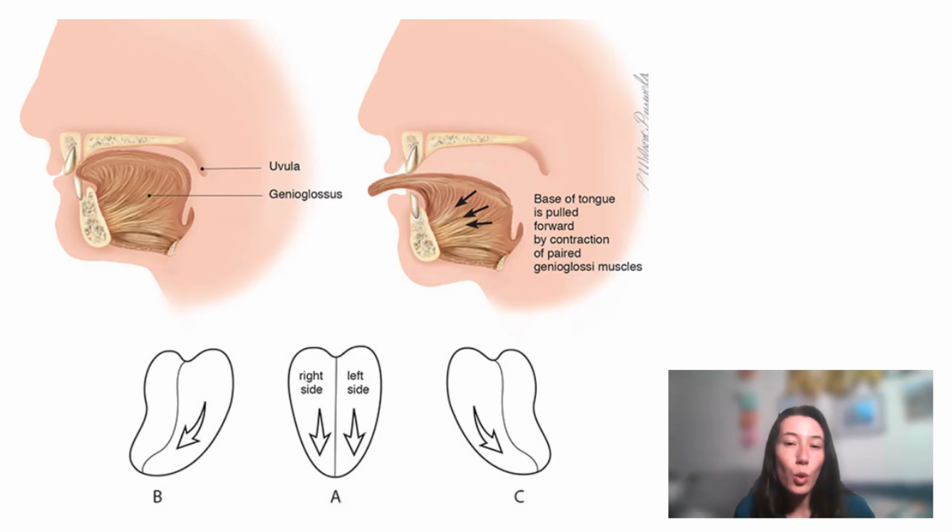However, when you only have one side working, the function of the muscle individually is actually protrusion and toward the midline. So if you look at the schematic, for example, look at letter C, only the right genioglossus muscle is working. So if you ask your patient to protrude their tongue, the genioglossus muscle is going to move the tongue forward and to the midline. So in this case, it's forward and toward the left because that is the midline. If you don't have the left genioglossus muscle to counteract this midline shift, that's why we see that left shift, that veering off to the left in this case.